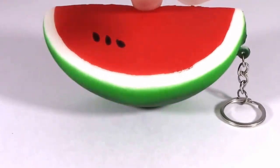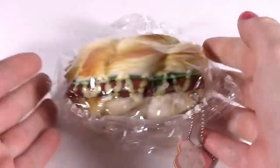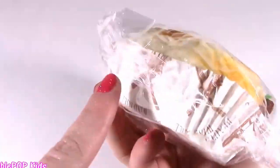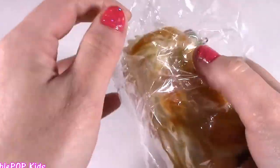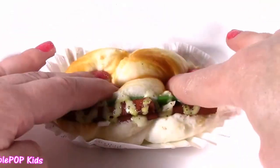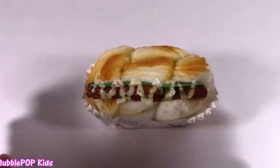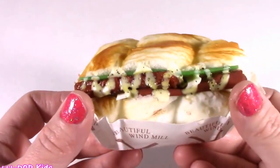There's your first little squishy of the haul and I loved it! I love this bright color, it smells like a reddish pink. Moving along — this next one, I am blown away. I have never seen a squishy like this. It looks like a sandwich, like a pastrami or some kind of a beef sandwich. Look at the detail — it's in this cute little wrapper. I've never seen anything like that. If this was sitting on the table you would never know it was a squishy — I would go to eat it. It's almost like a croissant, the bread is so super soft.